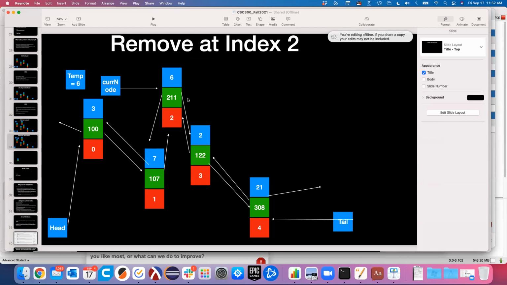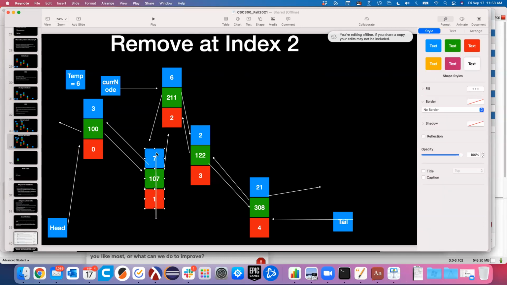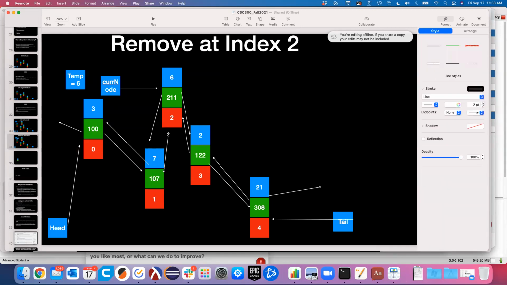So we're going to say cur node get previous node set next node to cur node get next node. It's a mouthful.